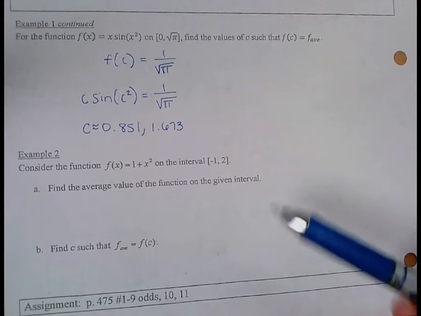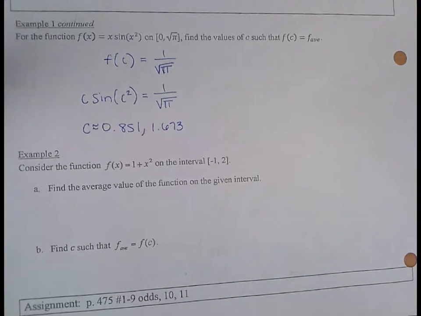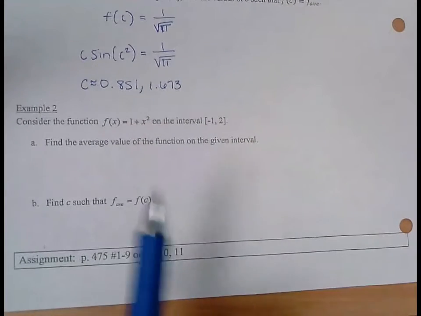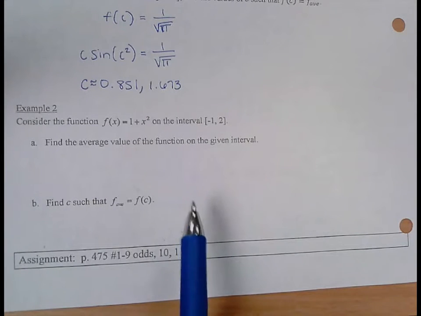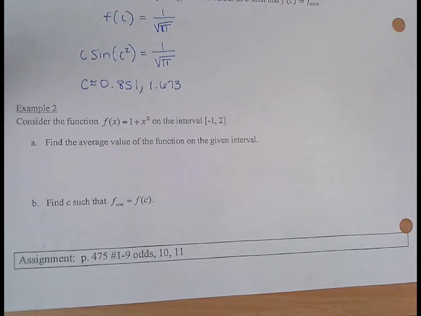So I just have example 2, which is just for you to do on your own. It's a practice problem. Find the average value of that function on the given interval, and then find the values of c that satisfy that mean value theorem. So do example 2 without me. And then there's some practice there for you, but like I said, if you have questions from last week or from Friday, we have time to go over questions, or I can walk around and answer individual questions too.